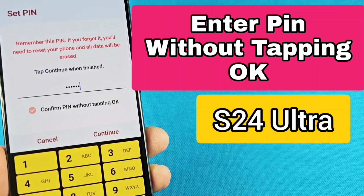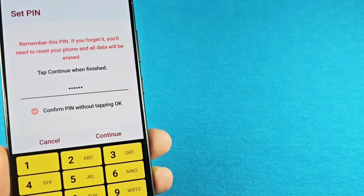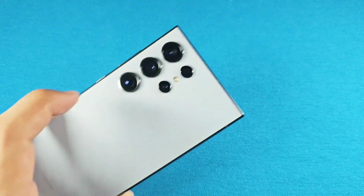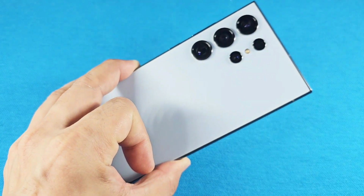Here's how you can set a PIN password and have it enter without the need of tapping OK. This is the S24 Ultra with Android 14 One UI 6.0, and let's get started.